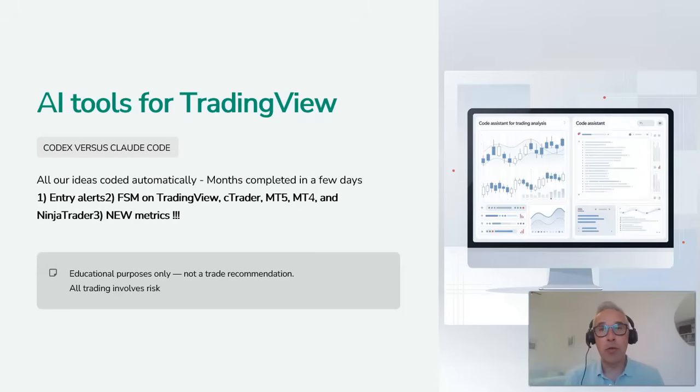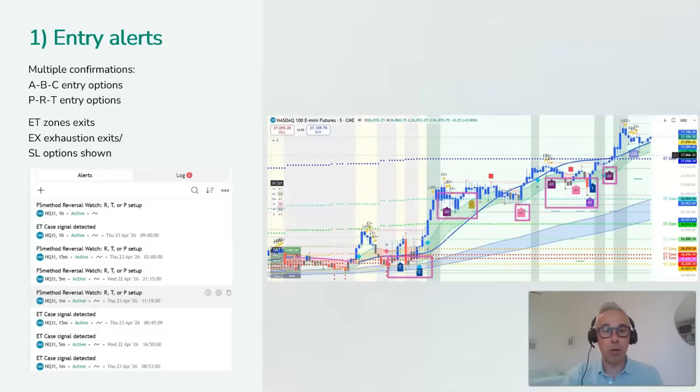And I think it was really amazing what could be done so quickly. And I translated a lot of my concepts that were in my mind that I used to do manually, and now are all automatically indicated on the charts. So that's just amazing. Let me explain the three updates that I was able to do with Cloud Code and Codex.